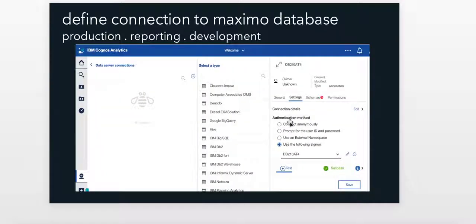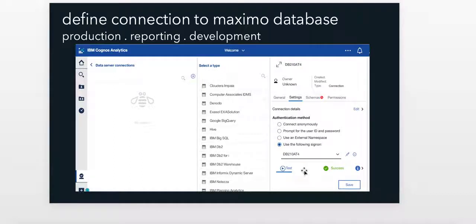When you do this, it brings up a dialog where you first select your database type, Oracle, DB2, or SQL Server for Maximo, and then you specify the connection properties. What's the URL? What's the port number? What's the sign-in, username, and password? After you've entered that information, you do a test of the connectivity, and assuming it comes back with a success.